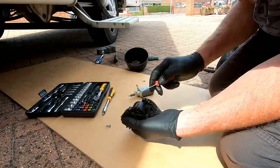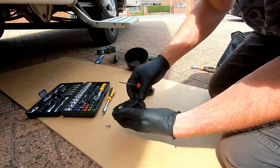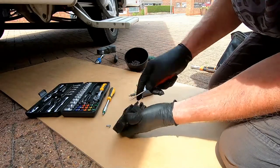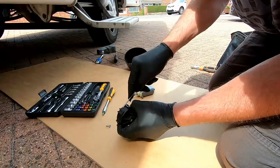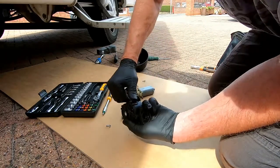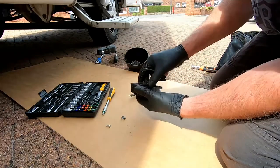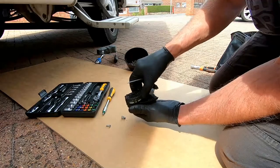Find the little screwdriver. Hopefully I'll just have to lift that up. Yeah, there's another one there. It's got plenty of them. And it is coming up. I'll be a bit careful because I don't want everything springing out and disappearing everywhere. So gently.